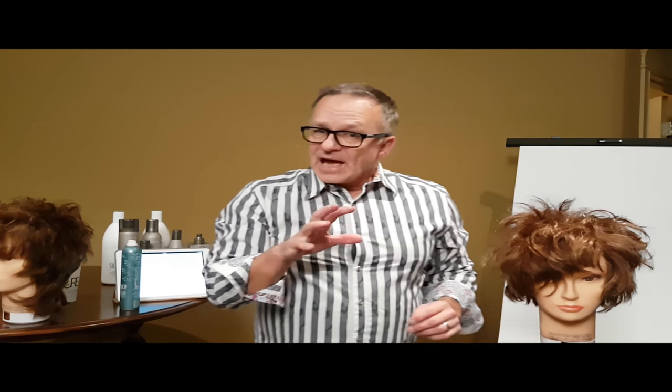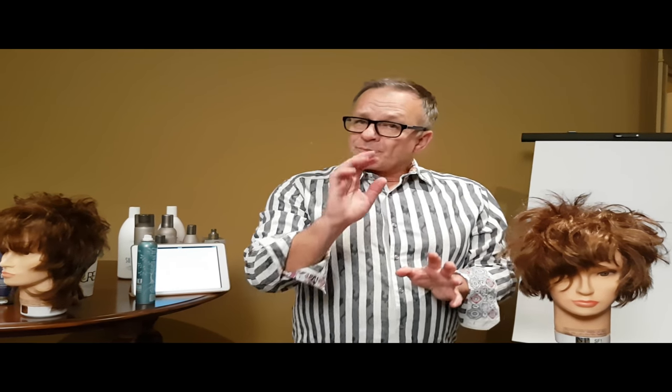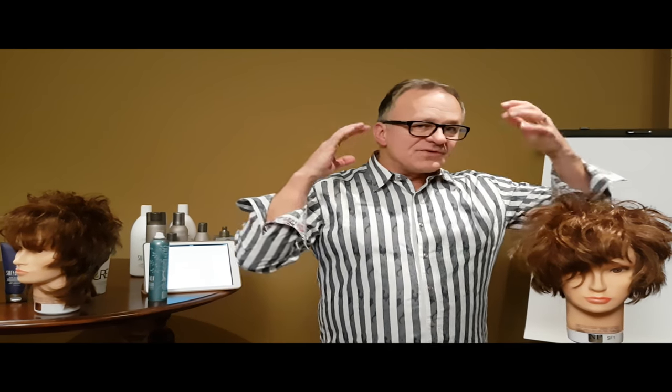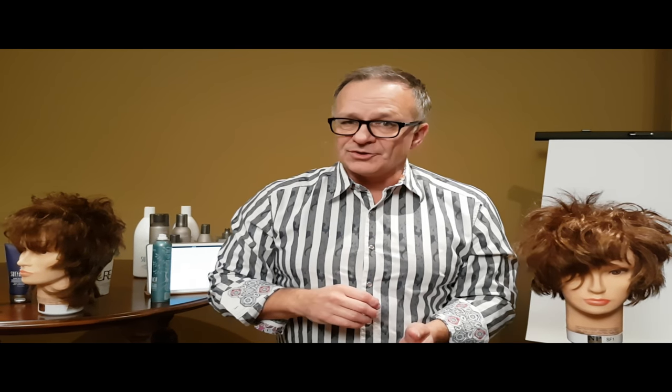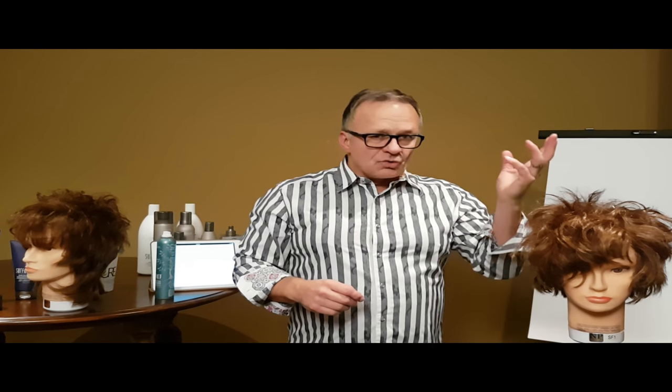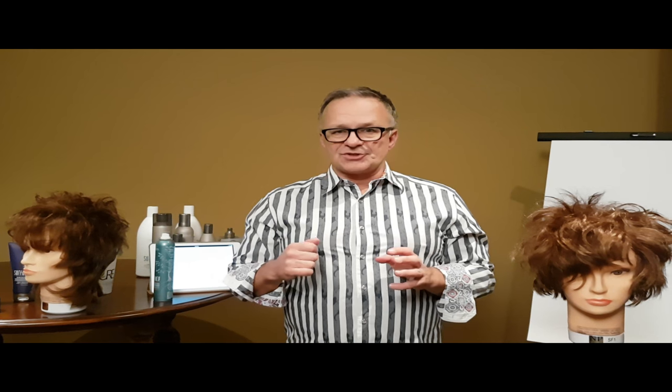Now, you can use it in damp, you can use it in dry. The problem it solves is volume and texture that stays very flexible and very, very touchable. Who's it for? Oh my goodness, for curly hair, for short hair, for longer hair, for texture.